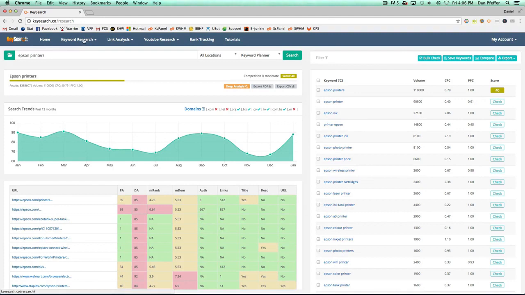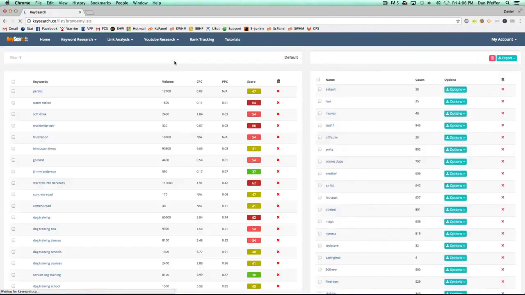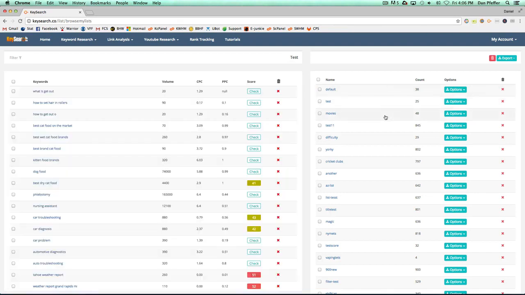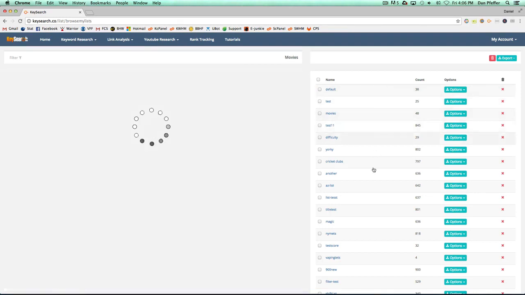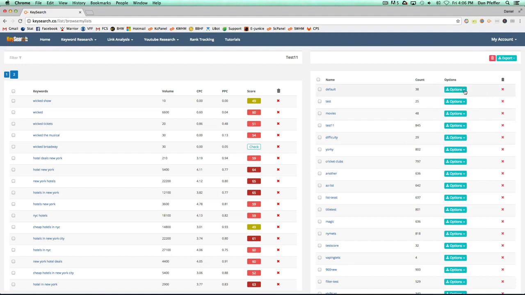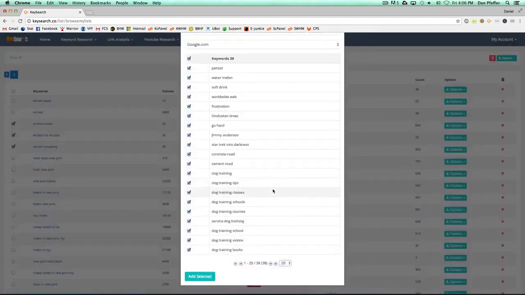And let's keep moving. So we go to the My List page. It's where you can see the lists that you've made. Any keywords that you had saved, you can just check through your list. You have options to export the list, export to PDF, or you could send the keywords that you've selected here. If we wanted to select these, you could just send them to our rank tracker and it'll just add them into the rank tracker. So if we went send to tracker, oh, there you go.